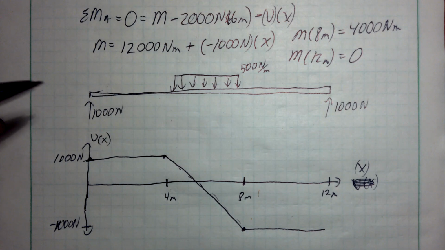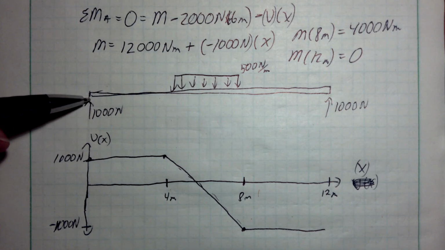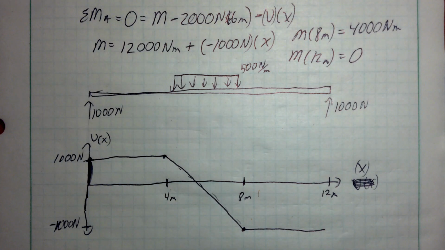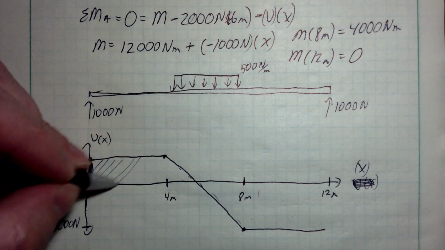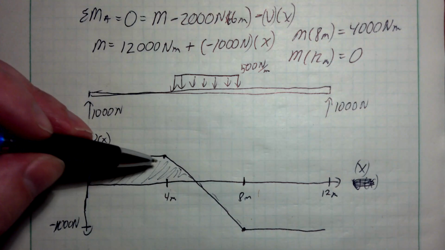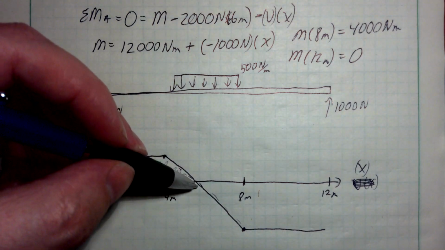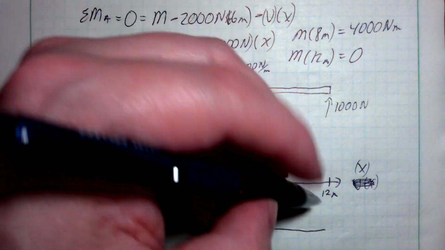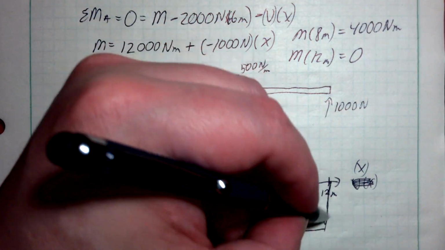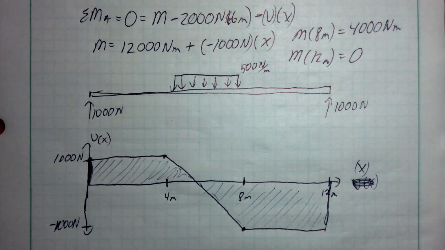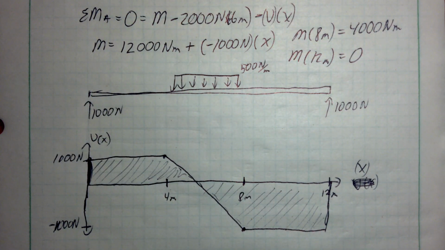And what you find, if you line these up perfectly, is that I've got right here a force that's going to push this up to a positive 1,000 newtons. It stays like this. Then I hit an area where it goes down. It's going to cross the x-axis somewhere in here. And then I'm going to hit another positive 1,000 Newton force at the other reaction. It's going to push us back up to 0. So after it's all said and done, sum of forces should be 0. I should come back to 0 at the end. So that's my shear graph.